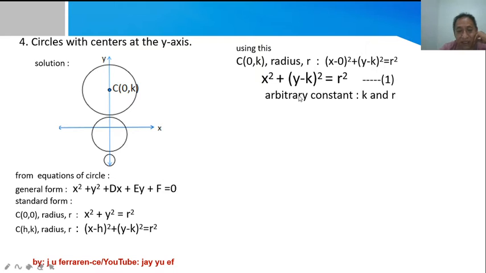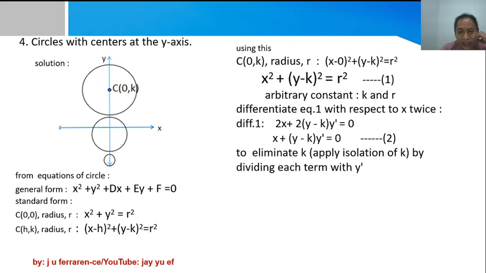So, I have to differentiate my equation number 1 twice. Differentiating it for the first time, we have 2x plus 2 under a power rule, times y minus k. Then the derivative with respect to x of y is y prime. K is eliminated when we take the derivative of our u under a power rule. And r squared is totally removed because r squared is an isolated term. To simplify, I remove by dividing each term by 2. And this is my resulting equation.